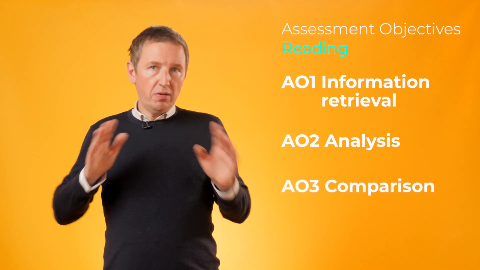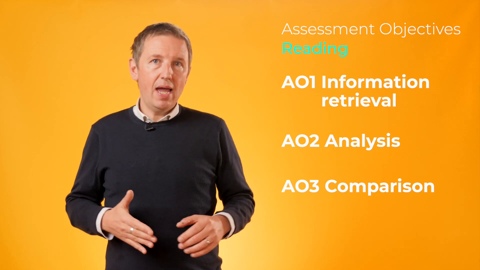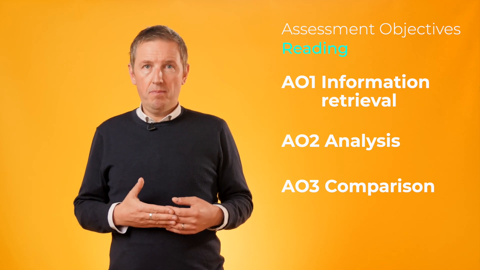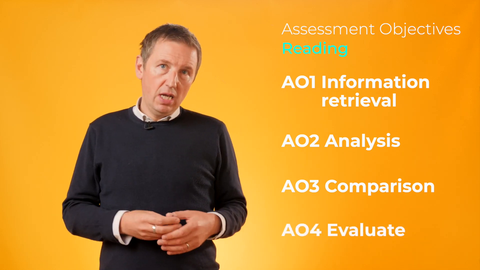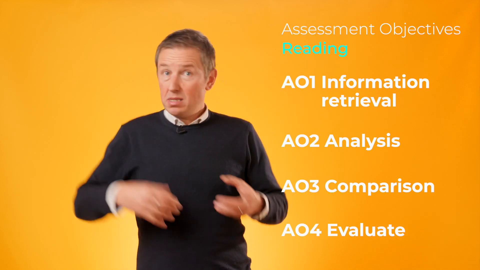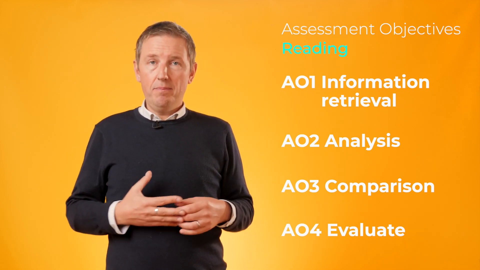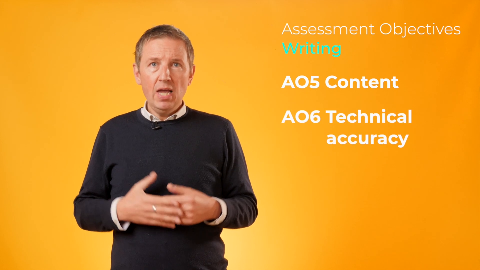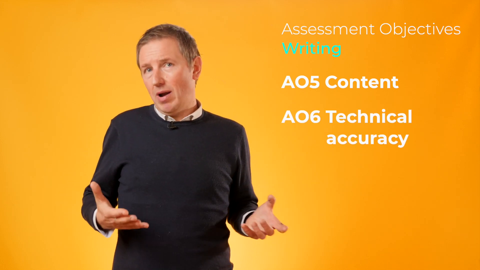For AO3 — don't despair — this is compare. This means looking at writers' ideas to see how they are similar or different. AO4: evaluate. You might be given an idea to discuss to see how far you agree or disagree with it. And for writing, we have two assessment objectives. AO5: the way you communicate based on tone, style and content — often thought of as the 'what', what you write. And AO6: spelling, punctuation and grammar, or SPAG — the nuts and bolts of your writing, and if you like, the 'how'.